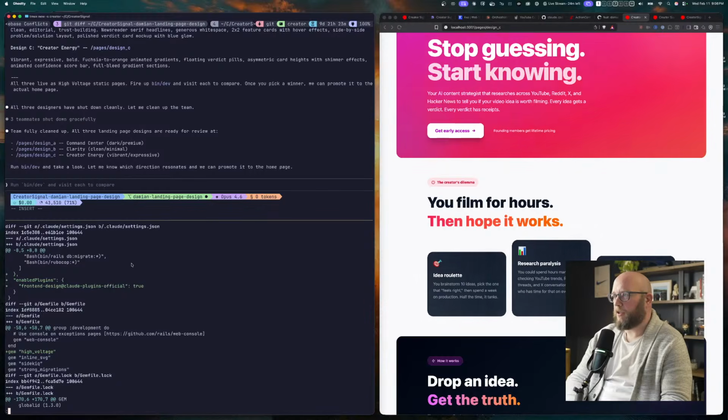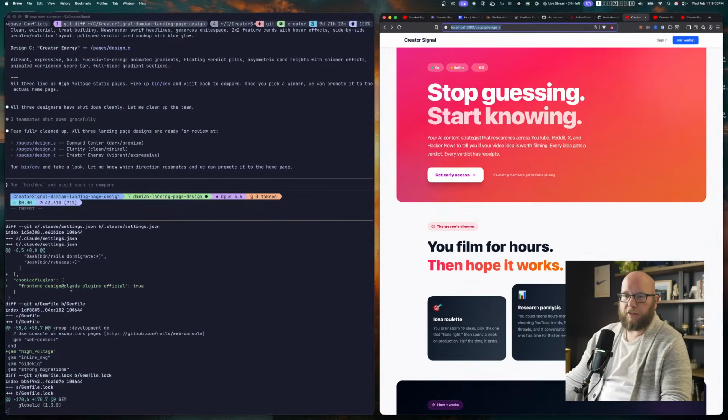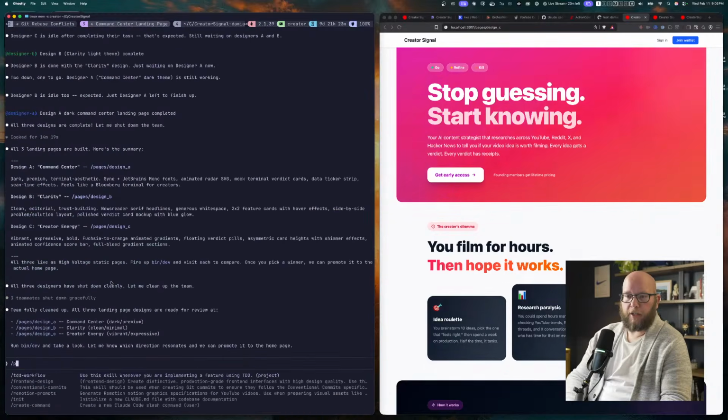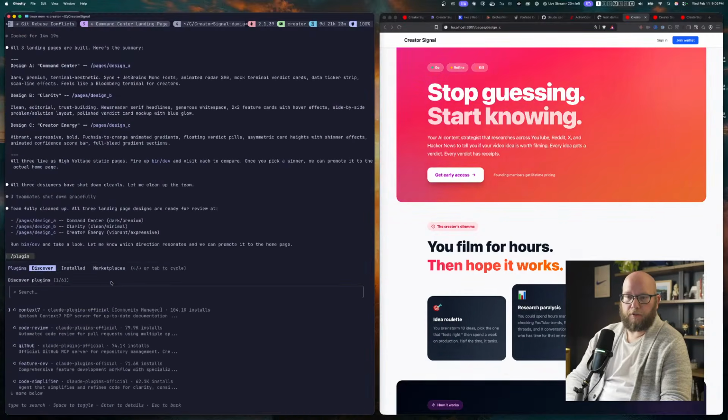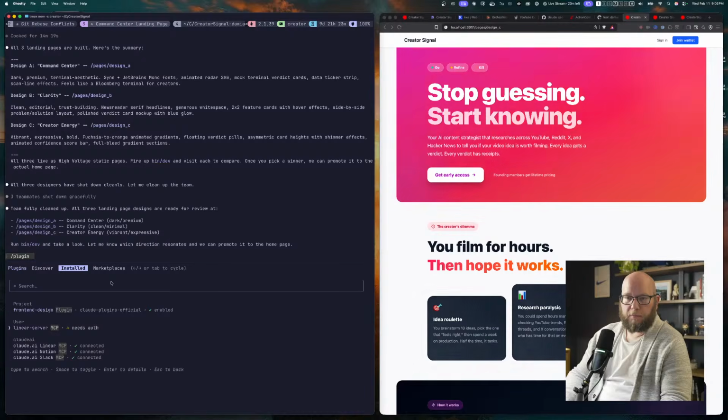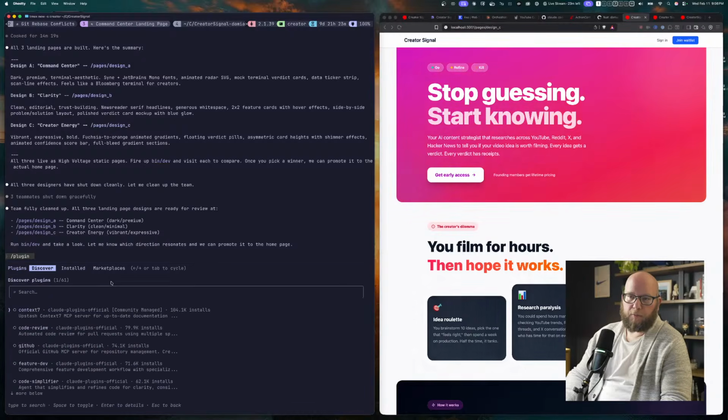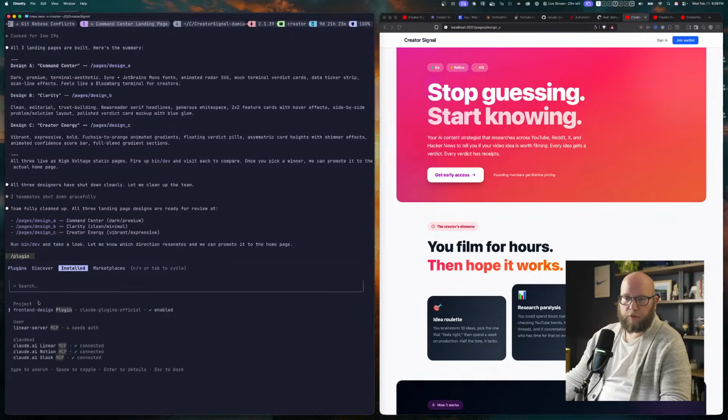In case you missed it, this was all powered by the front end design skill, which is here. You can easily get that by running /plugin inside of Claude Code. It's already installed for me, but if you were under Discover, you would find it. It's called Front End Design.